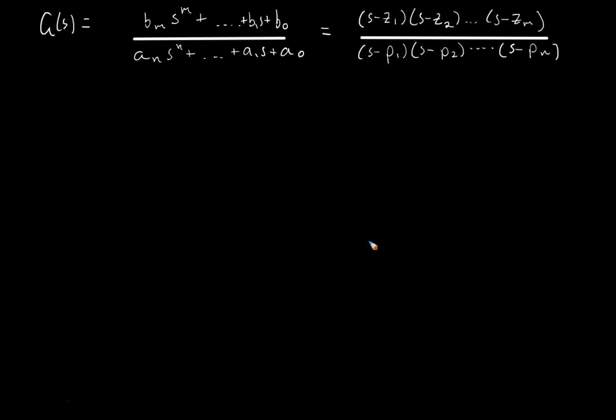So how does that work? Well, let's think about, first of all, the case of first order systems and systems which can be broken down into first order components with real roots. So if all of these p1 to pn are real numbers, then we can do a partial fraction expansion and get our response. So let's look at the response to a step input. There we're going to have Y(s) equals G(s) times U(s). And if U(s) is a step input, that's G(s) times 1 over s. And then we can write a partial fraction expansion.